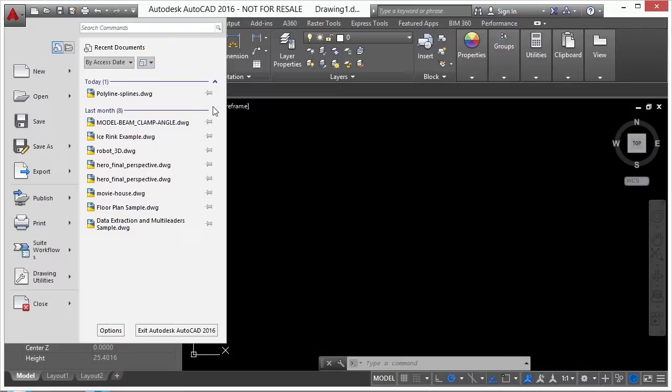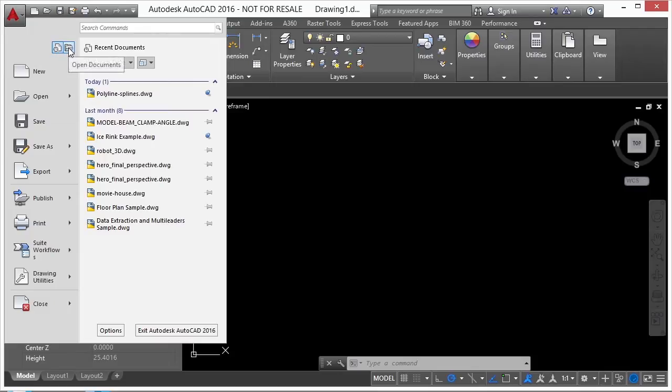So what you can do is come here to the right side, and if you click on this little push pin, it's called pinning it, and it will lock this item into your list. So if I open up something else, and eventually all these get pushed down the list until they're removed, these items won't. They'll stay in the list. They'll stay pinned. So that's a really great way to help you manage the files you're working on to give you quick and easy access to it. You get to this list by clicking right here, Recent Documents.